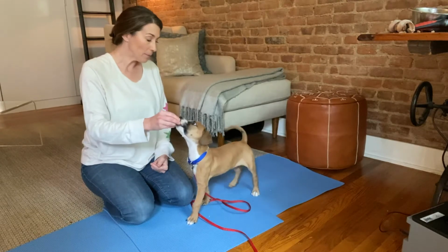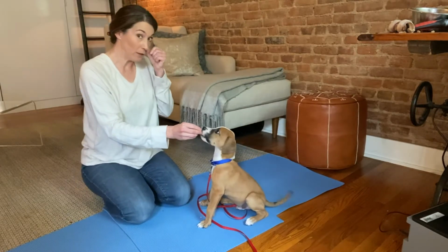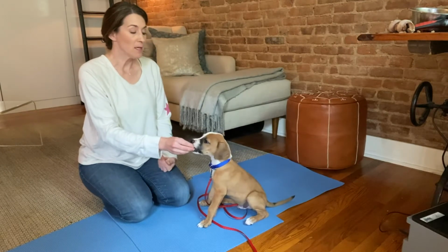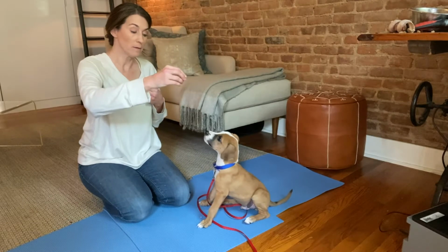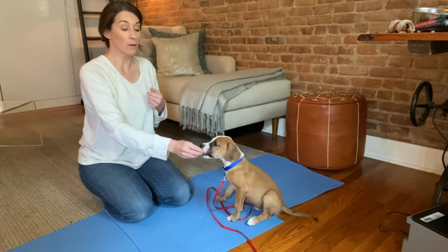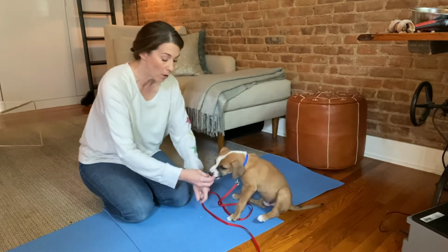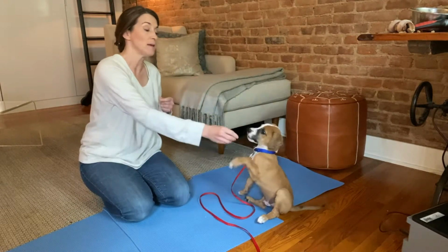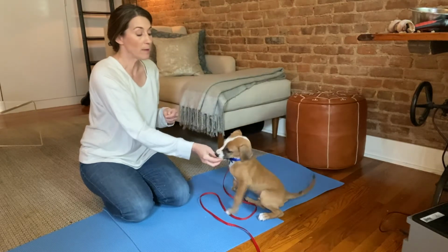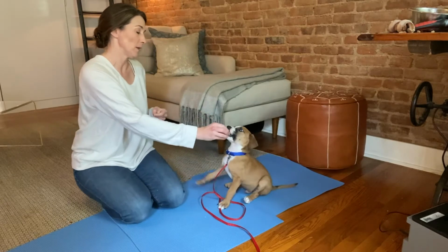But what I want people to start working on to advance this skill a little bit, and working very gradually because we're working with a baby, is start to bring your hand a little bit closer to your dog. And if you bring it closer, that means you're going to decrease the time a little bit. Since we're making one part of the equation, that is the treat is closer to him, more difficult, then we're going to make another part of it easier. That is, we're going to decrease the time. So it's going to look something like this.